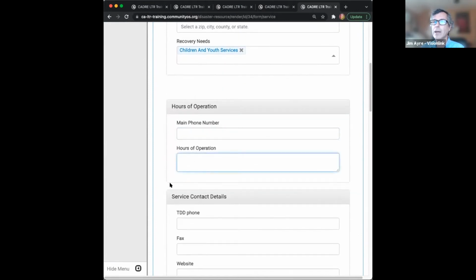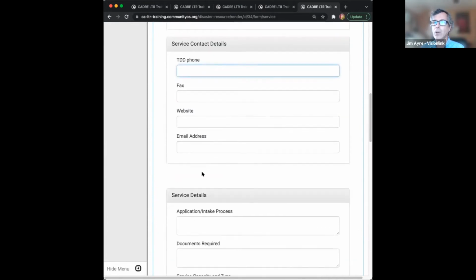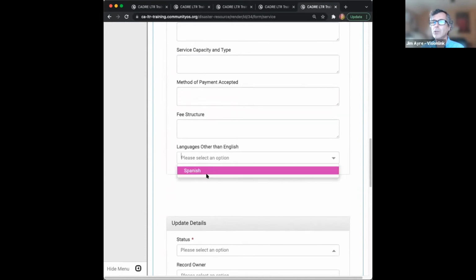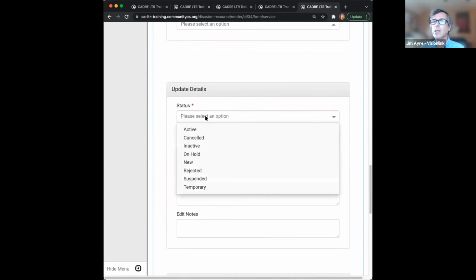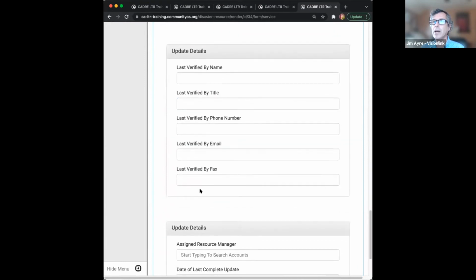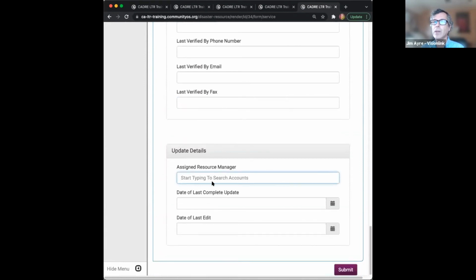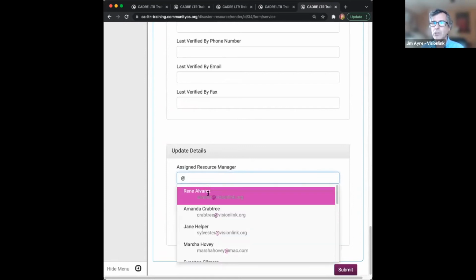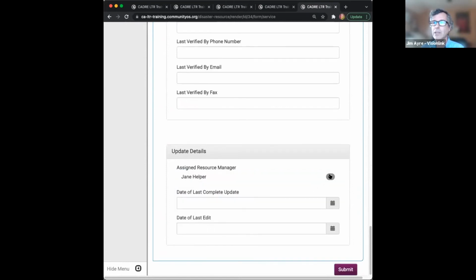Again, the phone number, hours of operation, all the things that you're seeing that are selected, language, it's active, update details, and the assigned resource manager. So you can assign this to a specific individual to help them track the resources that they're managing.